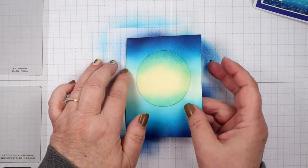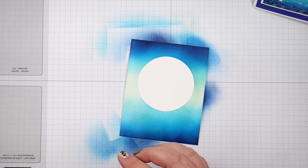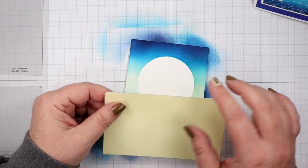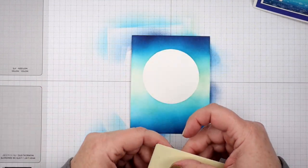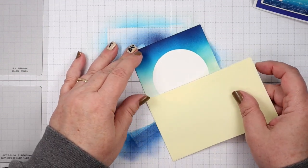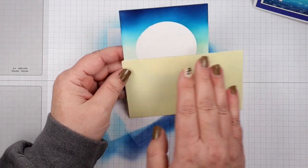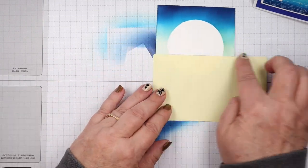Now we're going to take this moon mask off. I'm going to grab a post-it note that's three by five — I'm going to use a double layer because I want to make sure I don't have any ink that soaks through. I'm going to cover up the bottom third of that moon. Try to have this as straight as possible when you put it on your cardstock, otherwise your water's going to look like it's going downhill — so you want it straight across.